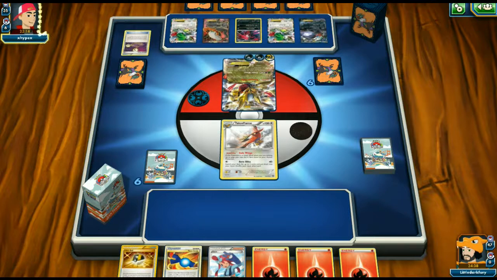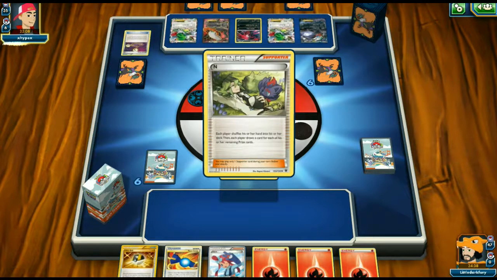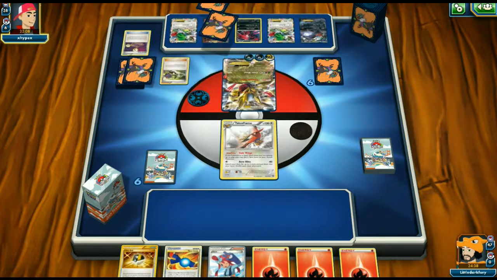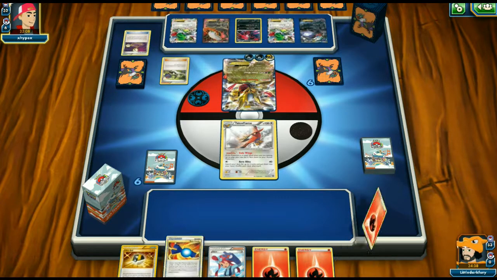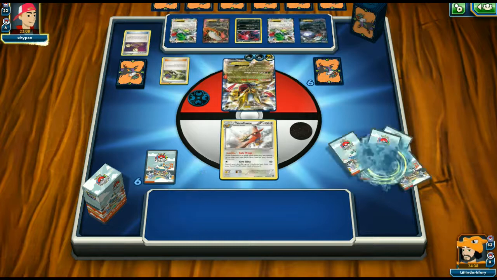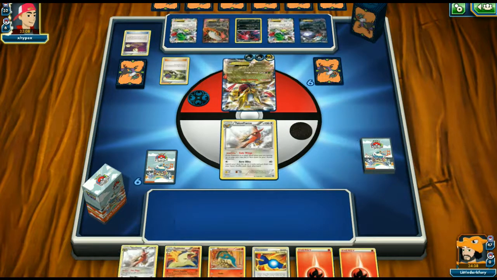We just can't play tools, which we don't play any. We don't really play many stadiums, we only play one. So again, Giratina is really not even that big of a deal. But we do get N'd here, unfortunately. My opponent is going to N me, and we aren't going to be able to keep this good hand anymore, which really does suck. But hopefully we get a good hand off of this.